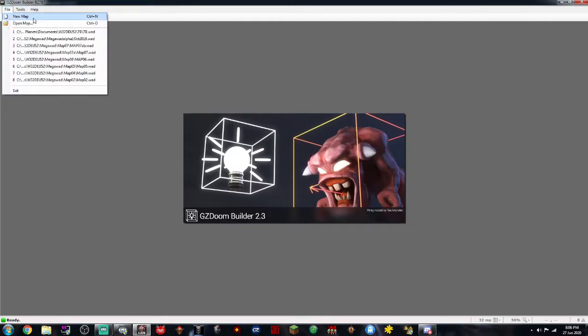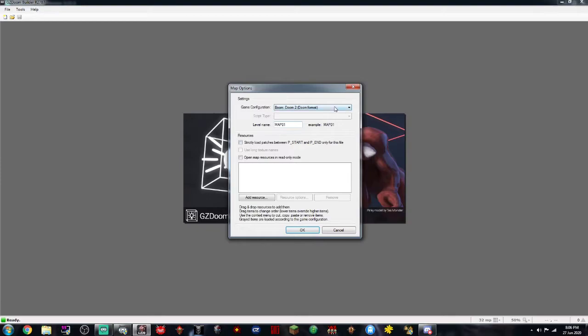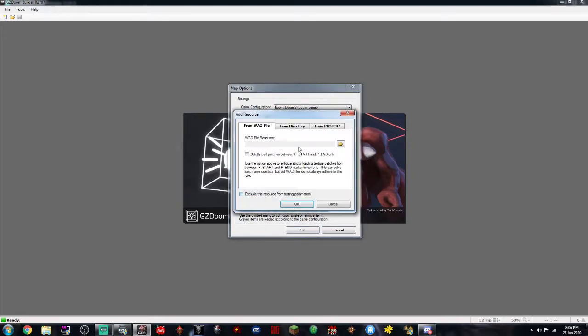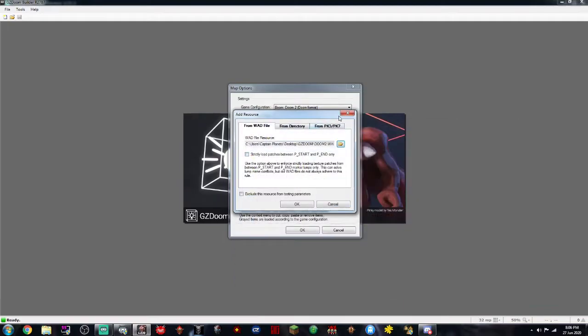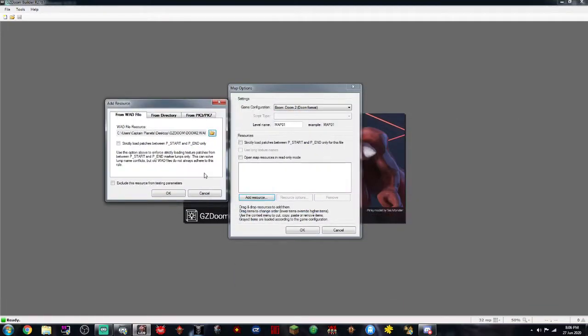Anyway. So we're just going to create a new map. Ghost LPs did suggest working with OTEX, but for the sake of keeping it vanilla, for someone who is as green as Doom Guy's original uniform, I want to just stick to vanilla for now, as much as I'm also using Boom here. Let's see, map 1, add resource from WAD file, Doom 2. This is how you tell Doom Builder where to find the assets.